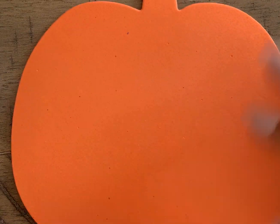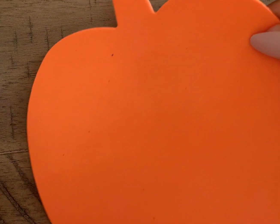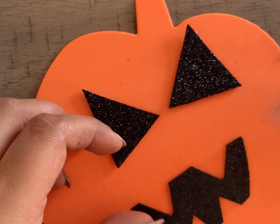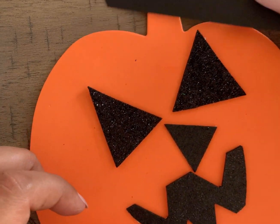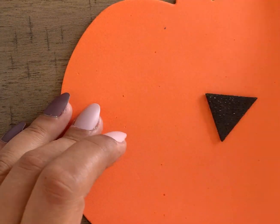Hi guys, so for today's project, we're gonna be working on our witch jack-o'-lantern. So you should have received a foamy pumpkin like this, along with some face parts. So here we have the eyes, the mouth, the nose, and also a witch hat. And in your first bag, you should also have received some glue stick. So we're gonna go ahead and get started.